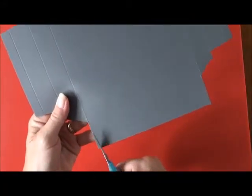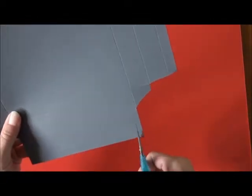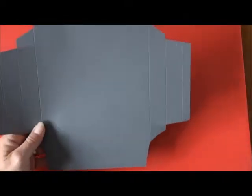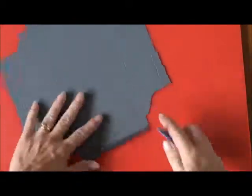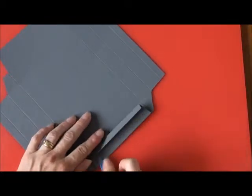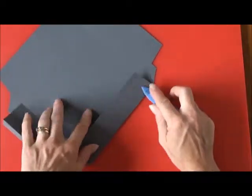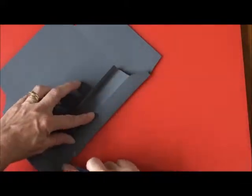One. And I hope this works because I've only got one sheet of basic grey 12x12 cardstock. So if I go wrong, I'll have to use something that doesn't actually match the notepad, which would be a real shame, because the great thing about Stampin' Up products is that everything matches. Now what I'm going to do is get my bone folder and fold all my score lines. Now that one there is going to fold out, so I'm going to do it like that. Like that. So I'm going to fold that one first. Fold that one out, and then fold along there.